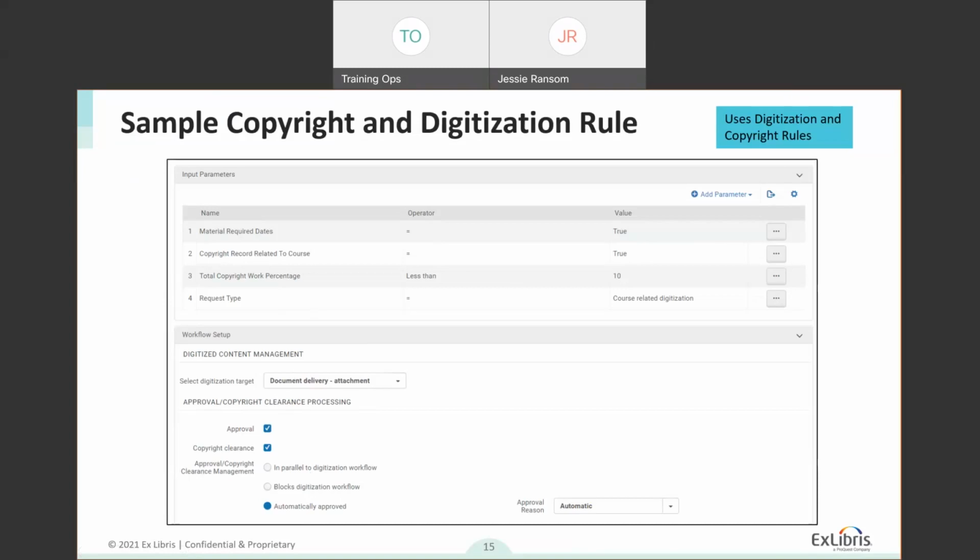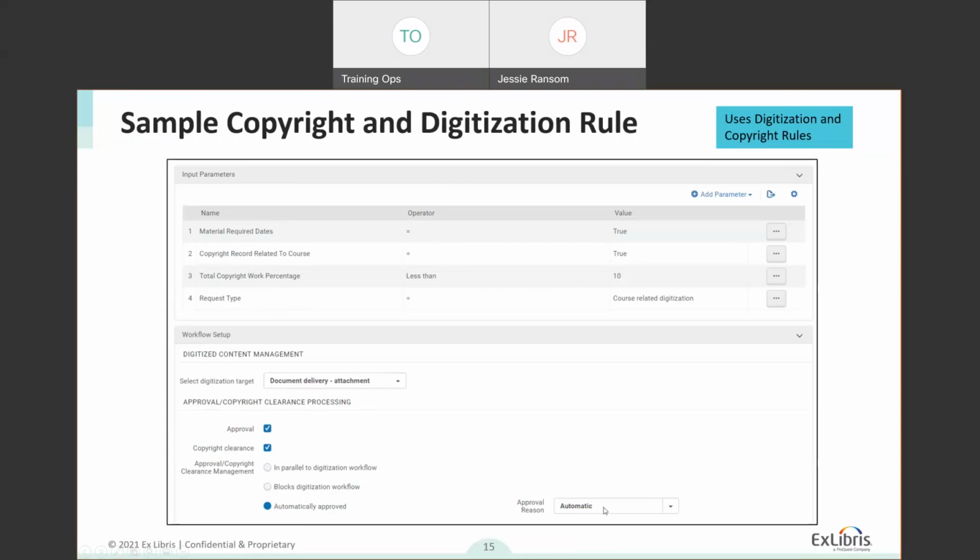The second one is that the copyright approval has to happen before the digitization can occur, or before the digitization workflow will be triggered. Essentially you're not digitizing something until you've already determined that you can use it. So that's the second option. And then the third is that the copyright is automatically approved, which is what we have here.